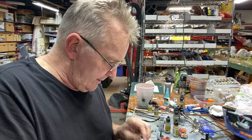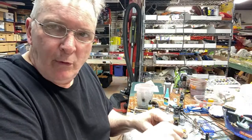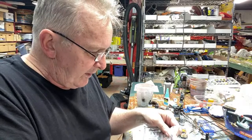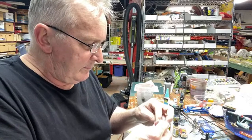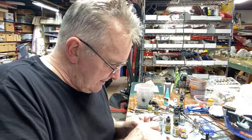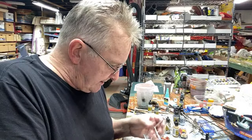I have no idea what I'm doing. I'm just putting things together. Now this is cool because it's molded in different colors. It's molded in gray, like they've pre-painted this, which is kind of interesting. So they must have sprayed this in the factory.